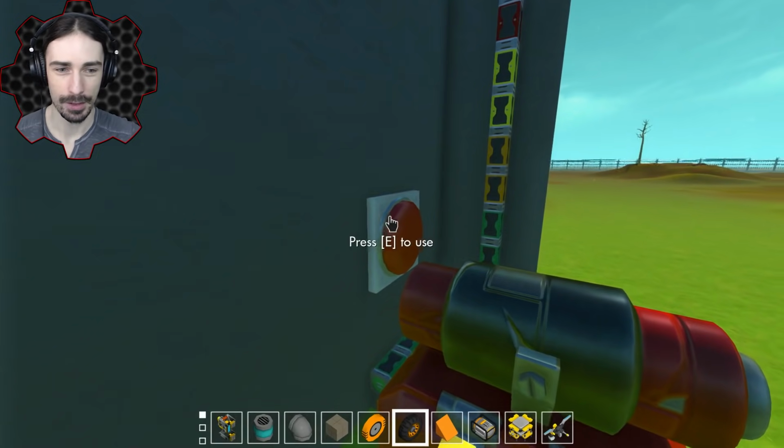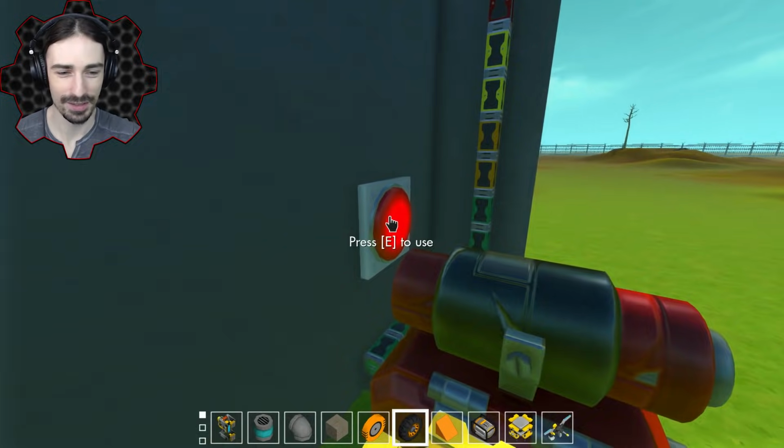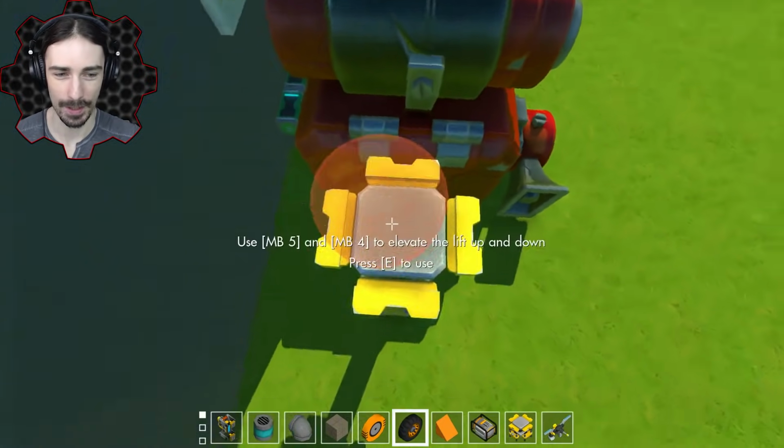15 minutes on the clock. Press your button when you're ready and build your spleef car. Do the button. There we go. All right, let's go.